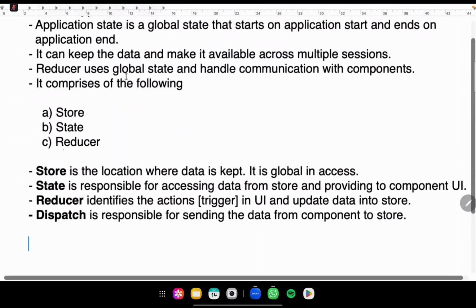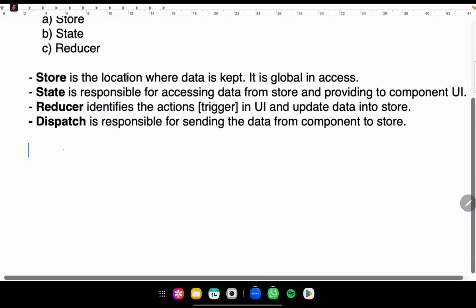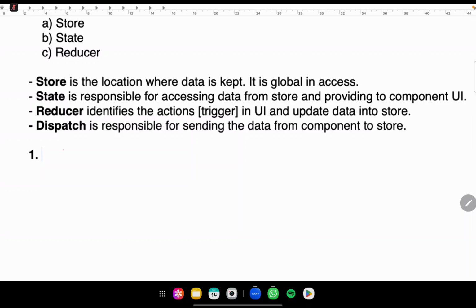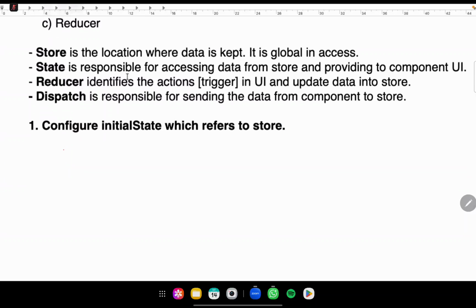So first point, let's see how to define this. This is one simple process. First, you have to configure the initial state, which refers to the store.